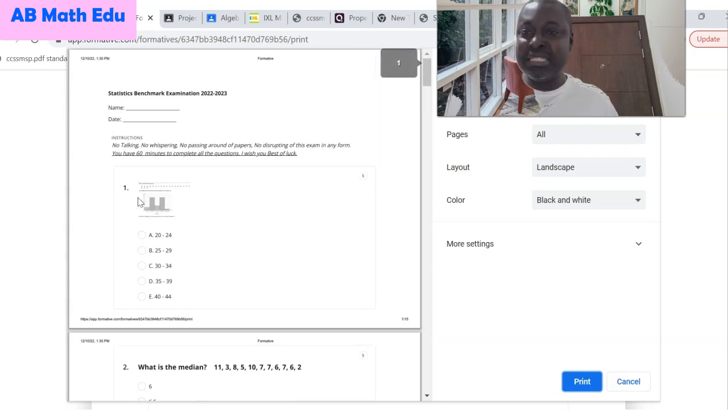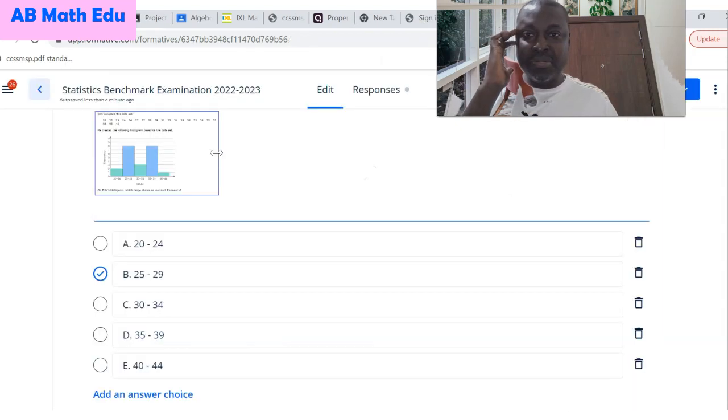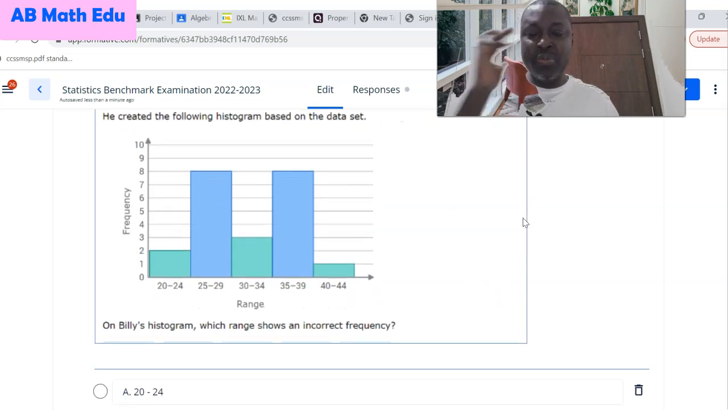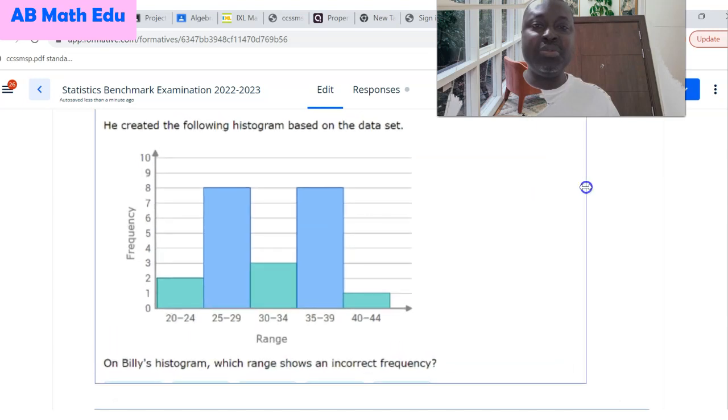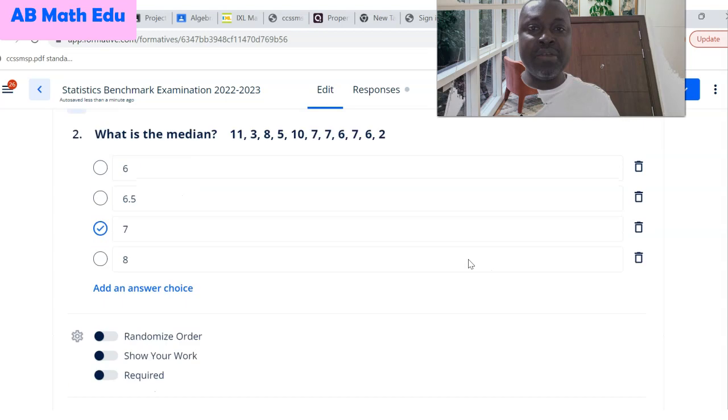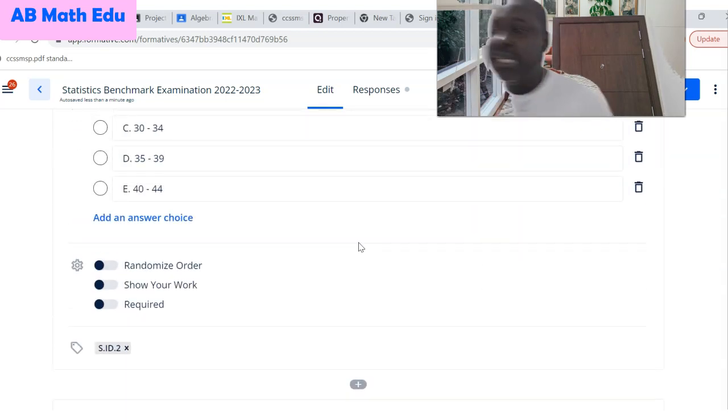Check before you print it. This is not looking good. So you have to go back and expand it. If it is online, it's not an issue because the students can expand it by themselves. But if you're going to print it, you have to expand it to make it readable to every student. Awesome. So now let's go back to the responses.